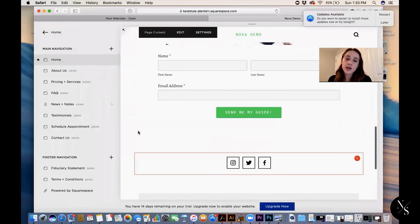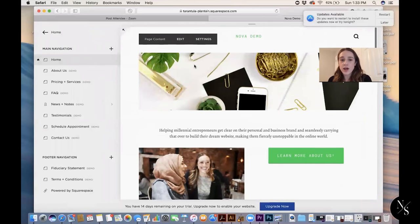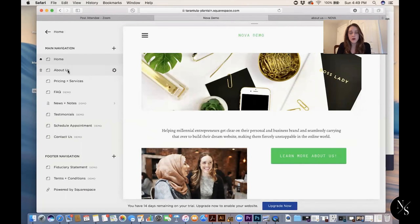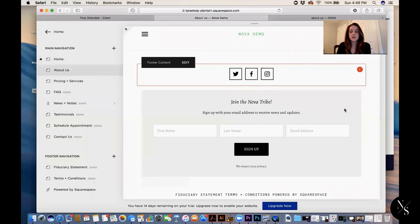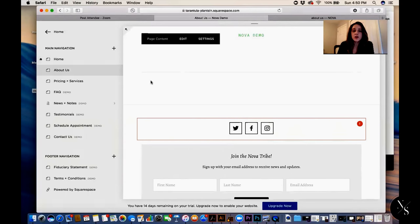That's our homepage. Now we're going to go into our About Us page. We're starting with a blank page — just the standard footer. If you're starting a new demo, you probably will have a picture and writing on the side, but I went in and deleted that. So we're just going to go into edit, remove the spacers, and the extra divider line.